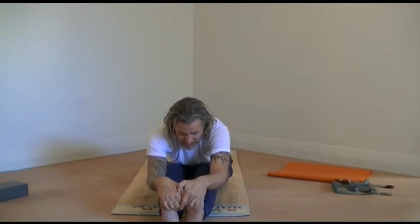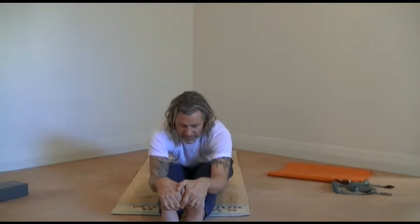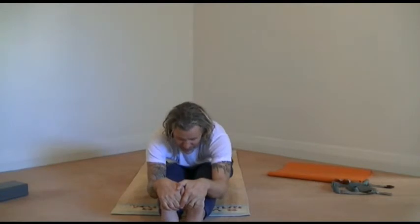Try to spend at least 3 breaths in every asana when I'm there. And as you can see in this sequence, we've already spent 9 in Paschimottanasana at least.